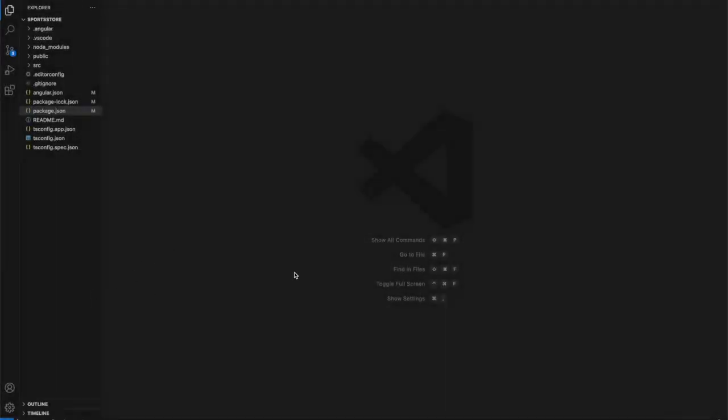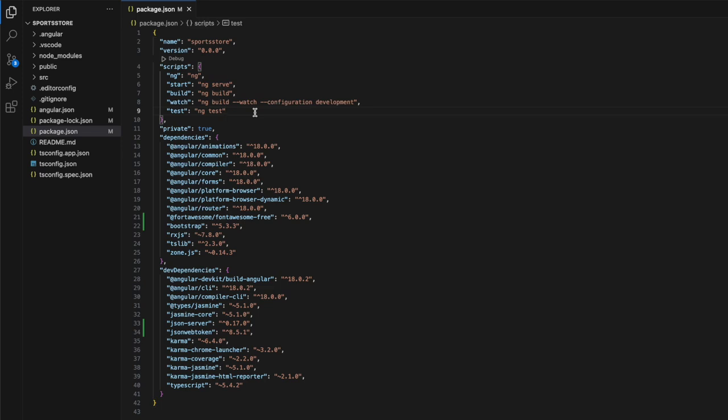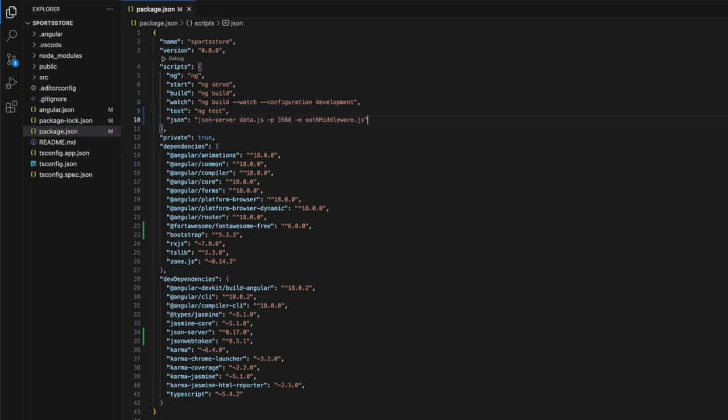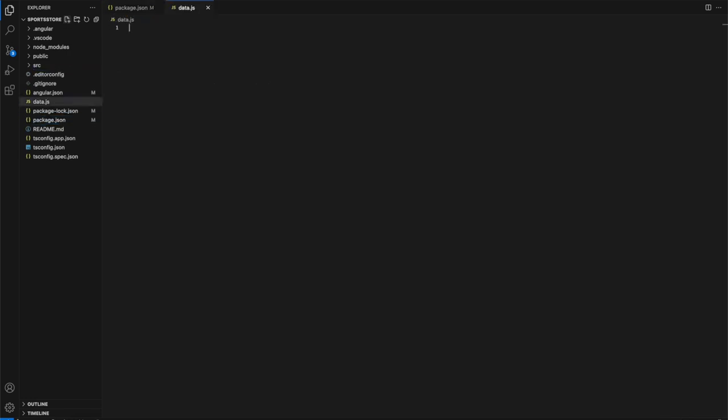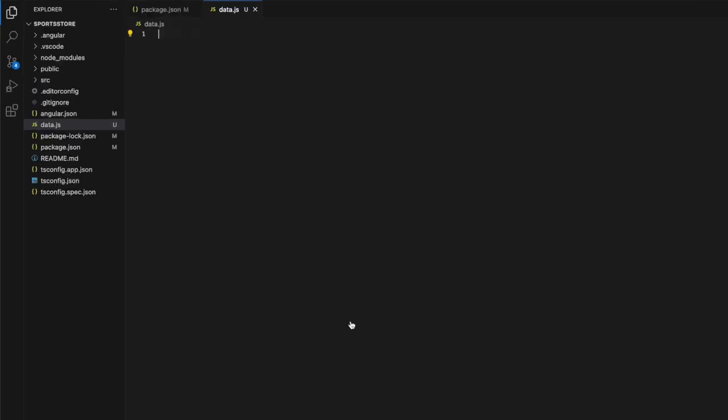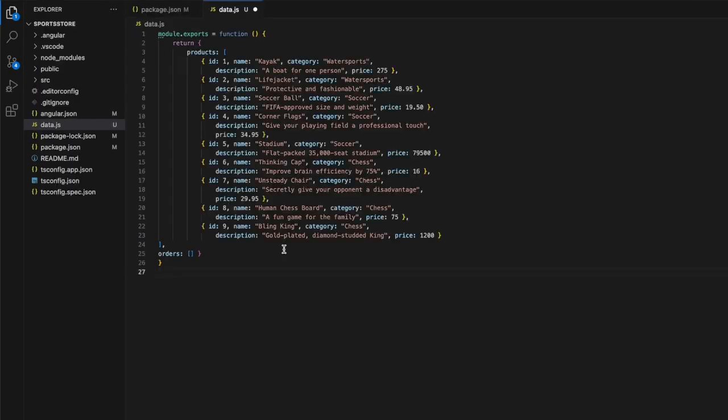Here I added the JSON server package to the project in the previous section. This is an excellent package for creating web services from JSON data or JavaScript code. Add the statement as shown to the scripts section of the package.json file so that the JSON server package can be started from the command line.